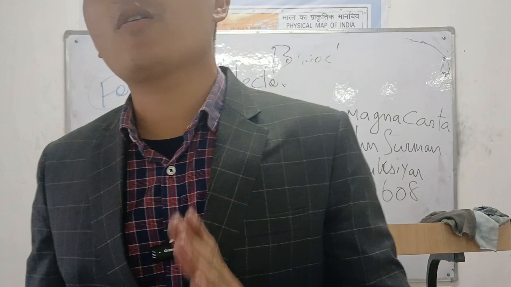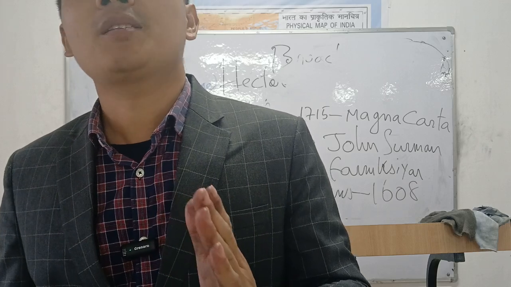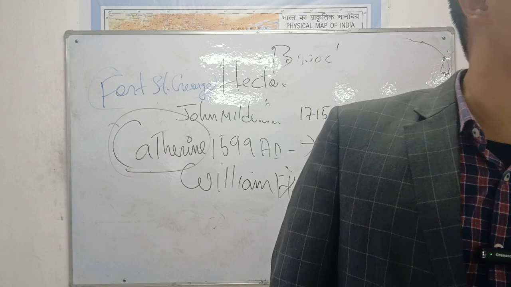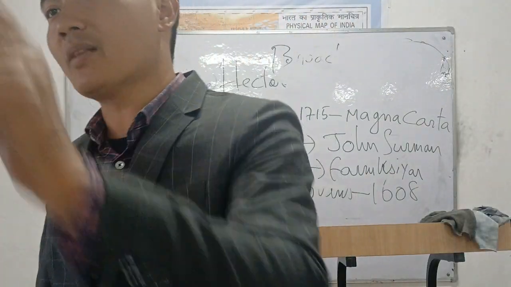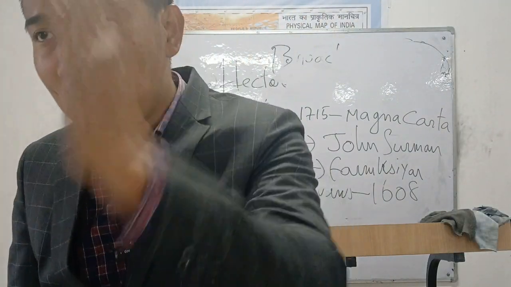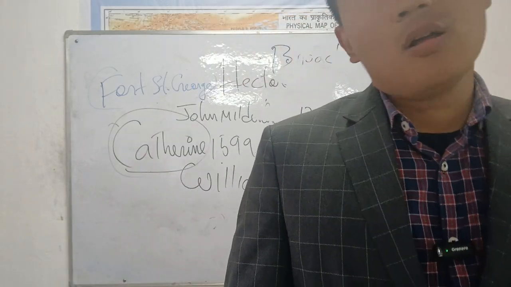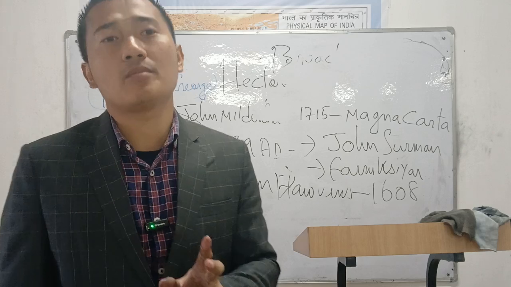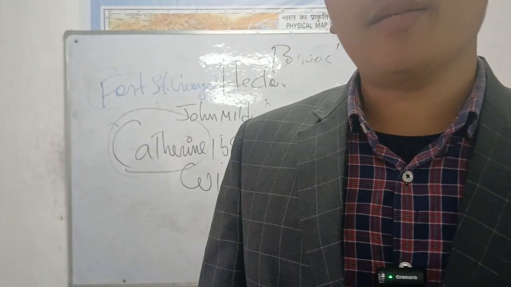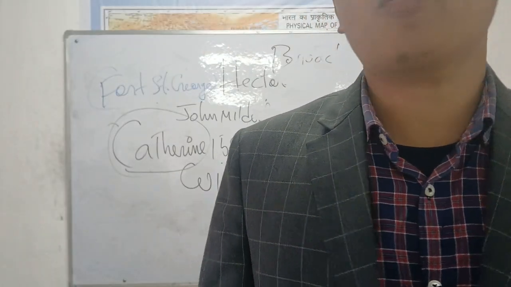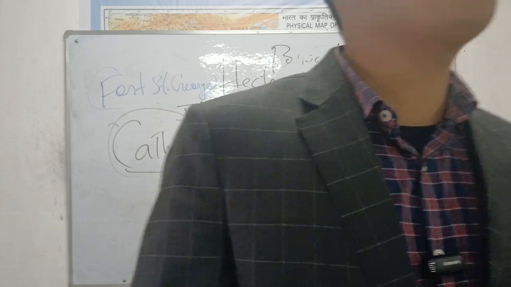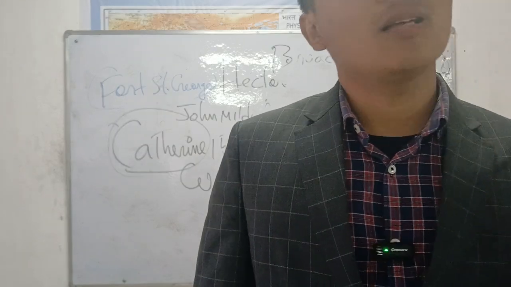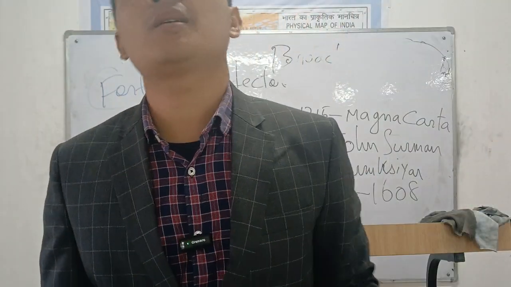If you see, we have around 10 subjects, and if you divide 10 subjects into 10 months, you are not getting even one month, not even 30 days to study. And for Indian history, you need three months: ancient, medieval, modern, complete three months. If you are not studying five hours a day, even this year is not possible. You have to invest five hours a day at home. Here, maximum three hours. Sometimes 1.5 hours, sometimes 2, sometimes 2.5 like today, sometimes maximum 3. But invest at home, maybe in the evening or in the morning.